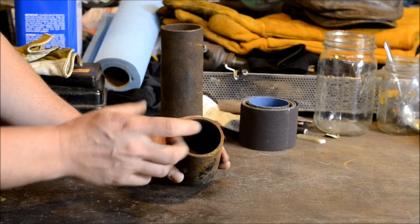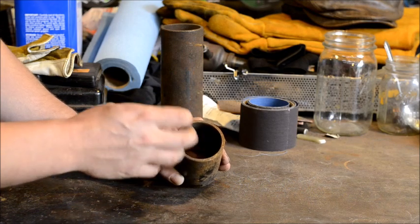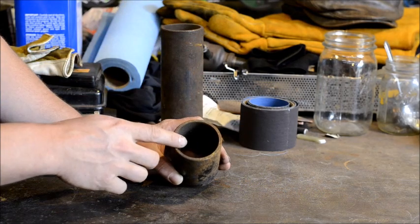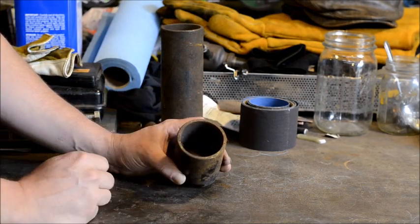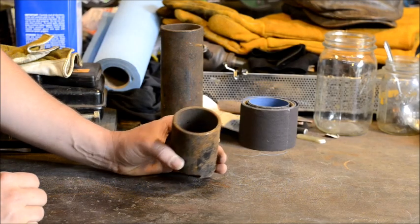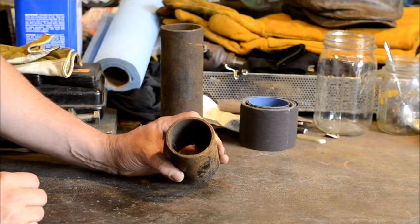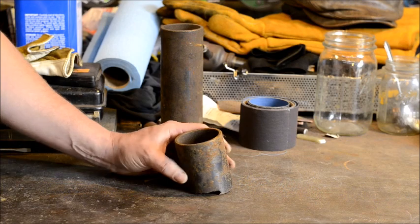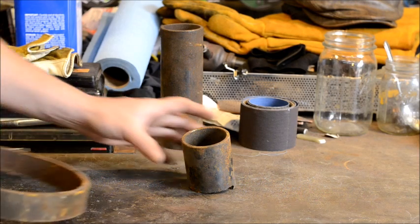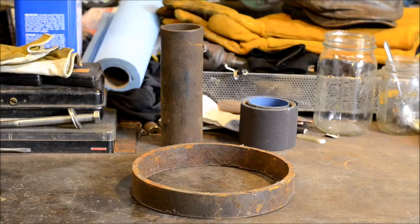But I'm going to show you how to turn this pipe into a cupping tool to be making anything that you need to forge a depression in, raise bowls, you name it. This is a great alternative to a swage block. You can do this on pipe that's a lot larger than this. In fact, I think I got one here. You can do stuff on pipe that big if you wanted to take the time to do this.